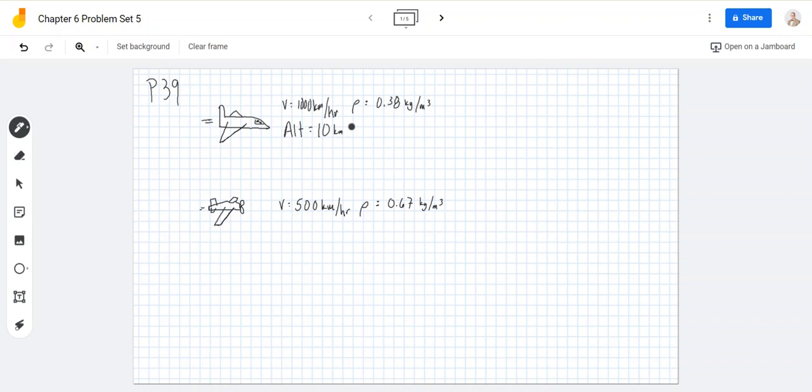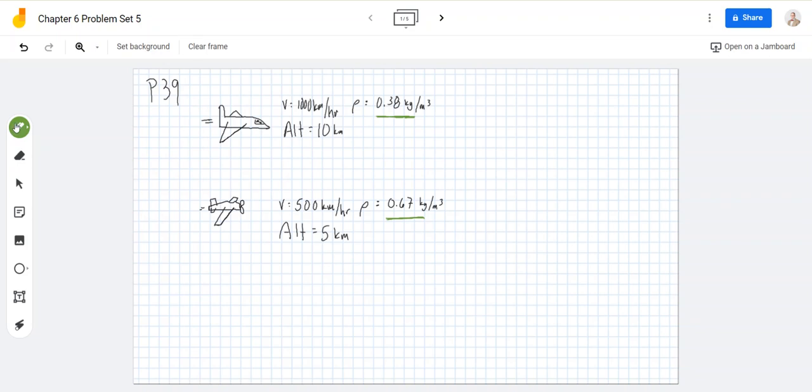So we're calculating the ratio to the drag force on a prop-driven transport flying at half the speed and half the altitude. So here the altitude is only equal to 5 kilometers. Now, something that we have a sense of about the atmosphere is that the higher you are, the less dense. And so they gave us these values here. They said, well, look here, the air density at this altitude is 0.38, but the air density at this altitude, so lower altitude, higher air density. In fact, I'm looking at here, and it almost looks to be a linear kind of relationship, but that doesn't actually matter.